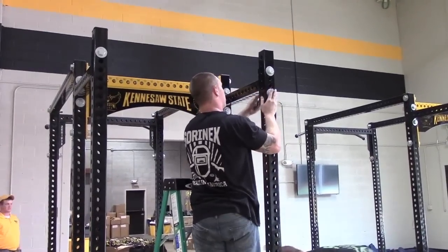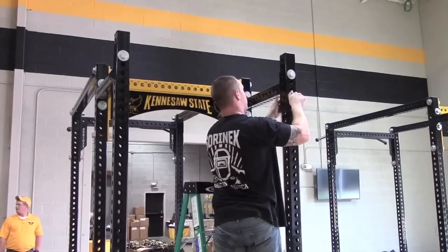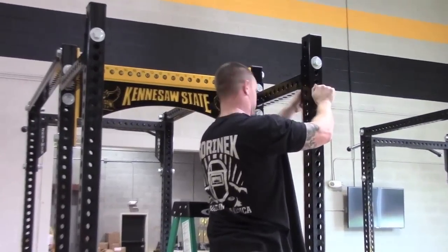Just how excited are you for all this to come in today? Well, I've been working on this for about four, four and a half months. As a strength coach to work for four and a half months without having a weight room — that's awful, that's soul-sucking. I'm so excited to have things come in here that I can take ownership of, take pride in, and see all of my work come together. When people come in here they can have that wow factor — not as a vision, but as a reality. I am fired up for all this stuff to come in.